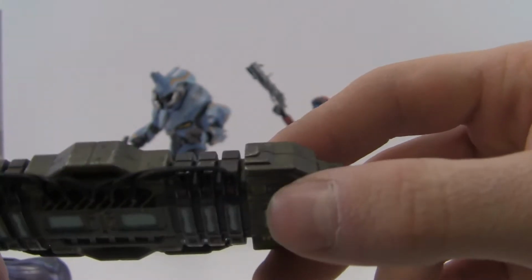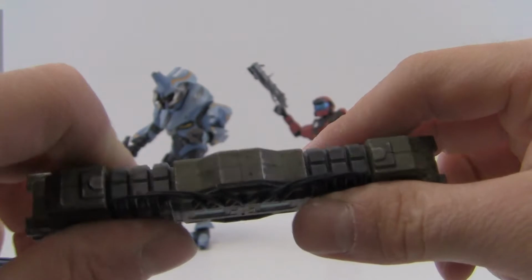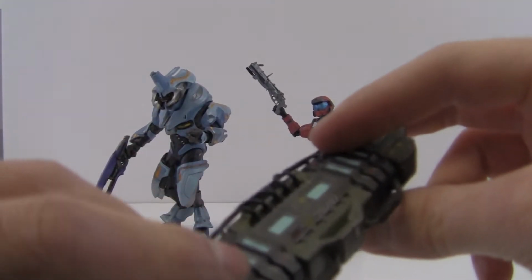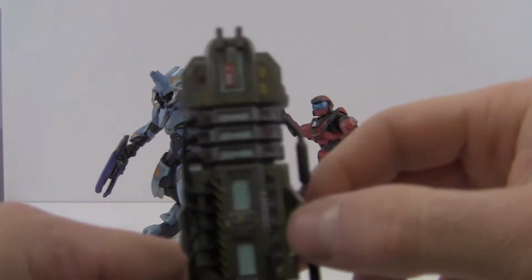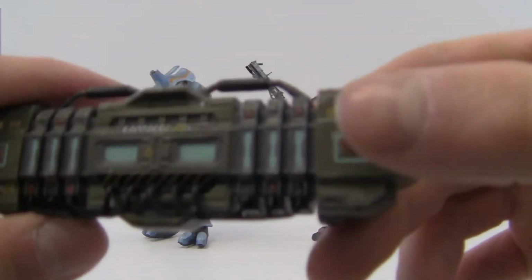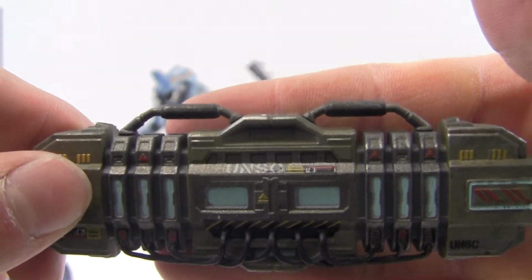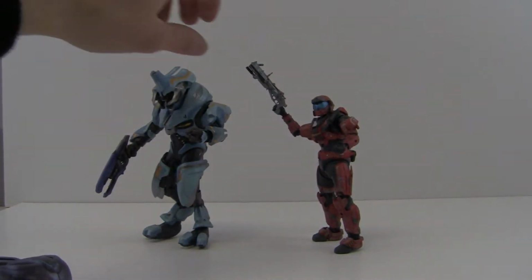Very cool piece. It is a hollow piece, so be careful. Don't do anything too strenuous with it, otherwise it will probably break in half. But overall, it's really cool. You can even see some of the wires here going down at the bottom. It's pretty cool. And both figures come with a weapon.